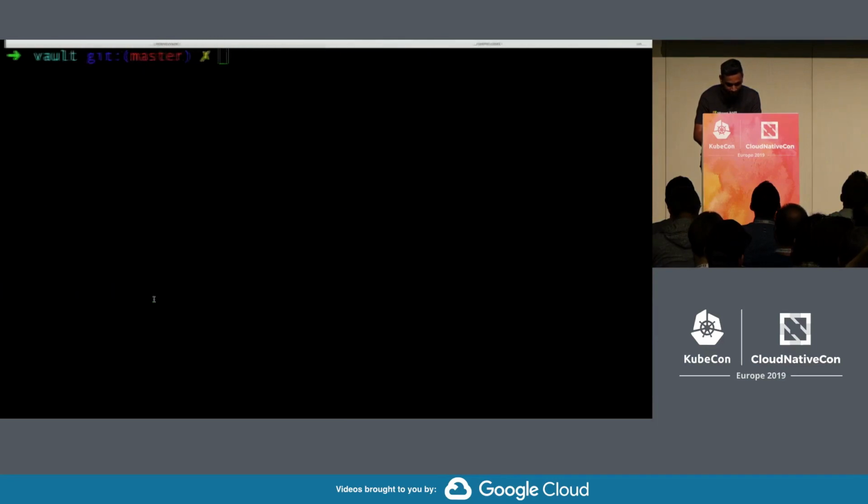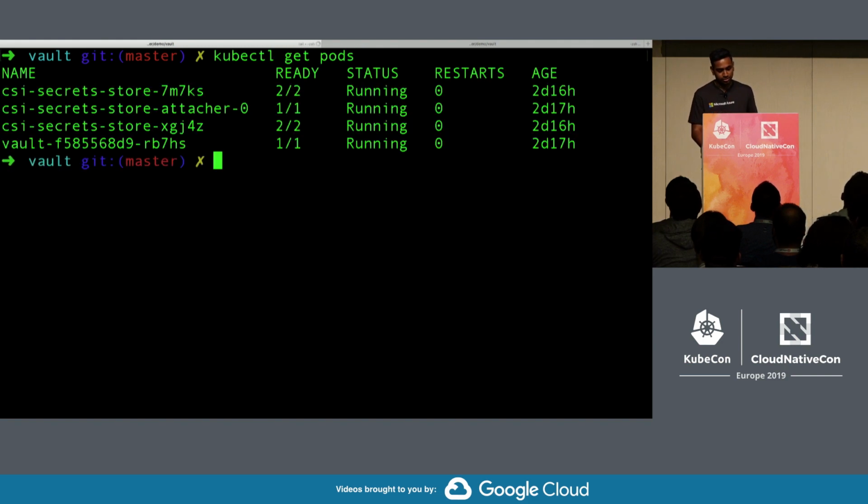Okay, flip. All right. I'm not going to go into the details of installing the CSI driver. You saw that Rita give a good step-by-step using a Helm chart. You can use Kubernetes YAMLs as well if you want. So I'll also list all the things that are running here: kubectl get pods. Here I have a Kubernetes cluster, also I think 1.15 alpha. That's running. In this case, I'm not following Rita's convention of making sure the driver is in a different namespace than the application. I'm just putting it all on default, like many of us.